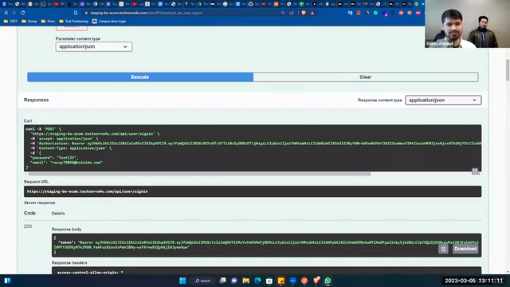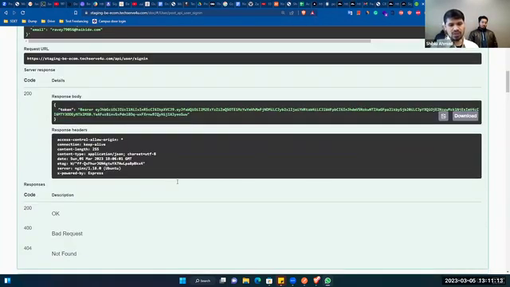Okay, scroll down. So we are expecting the 200 response code. As I said, somebody asked what the token is. Basically, based on the username and password, the system generates this token. Look at this, it is dynamic. If we run the request again, it will give you a new token. If you log in again, it will give us a new token. So let's check it out. Go up and run again.